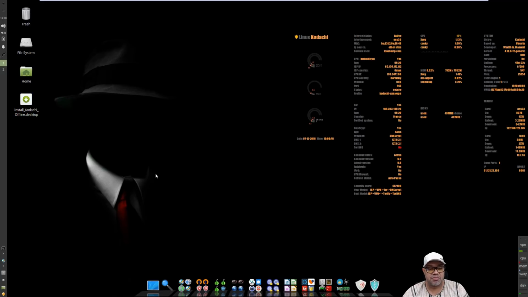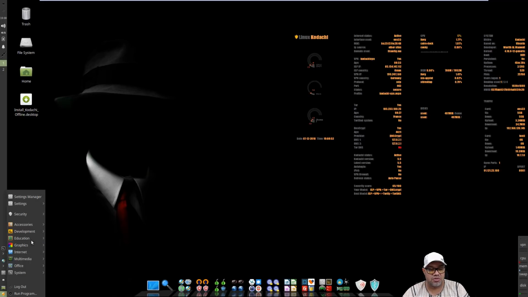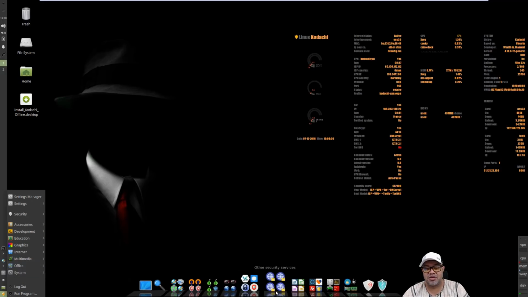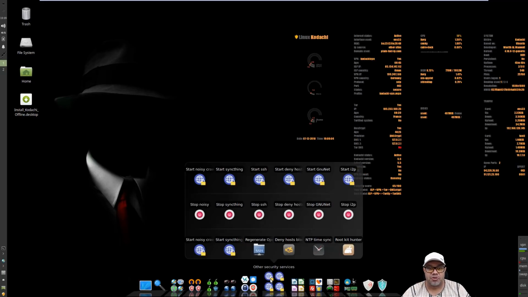The most important part of Kodachi is this menu. This one has everything which is here, but this menu doesn't have everything which is here. So this one includes everything. So actually you need to focus on this menu. Except for system stuff.